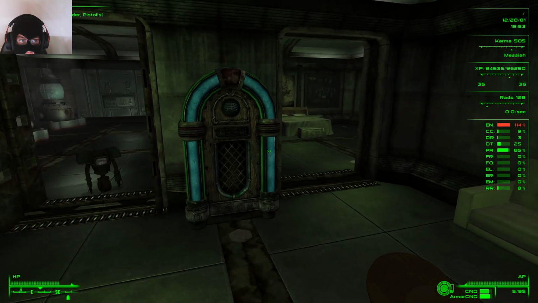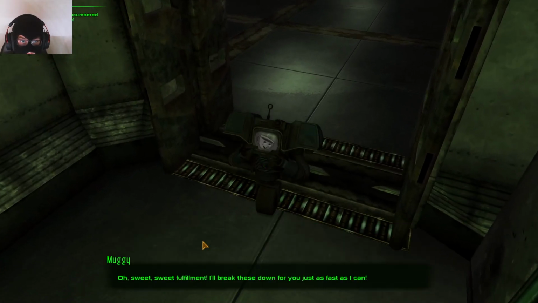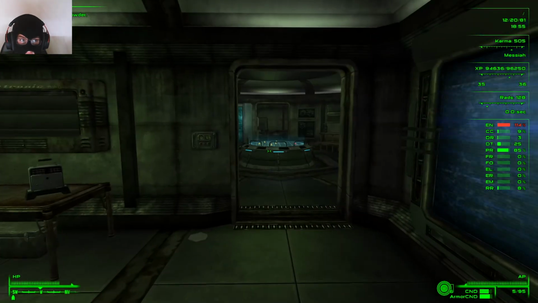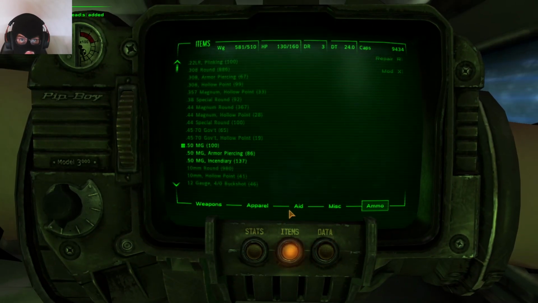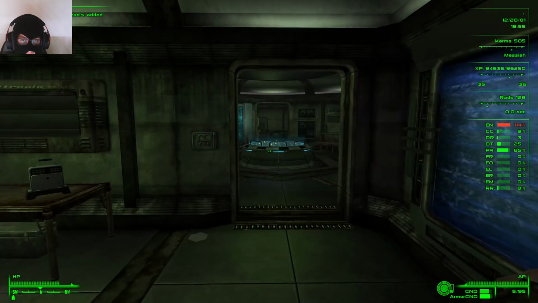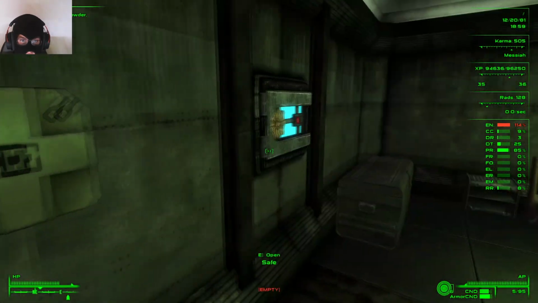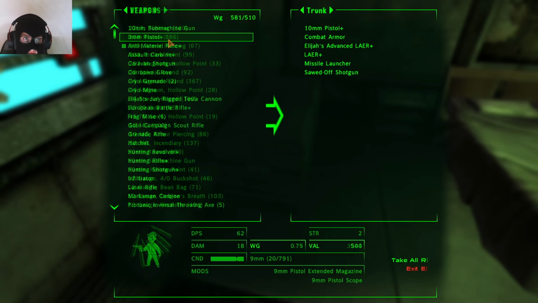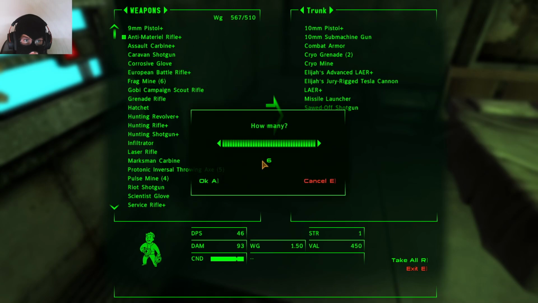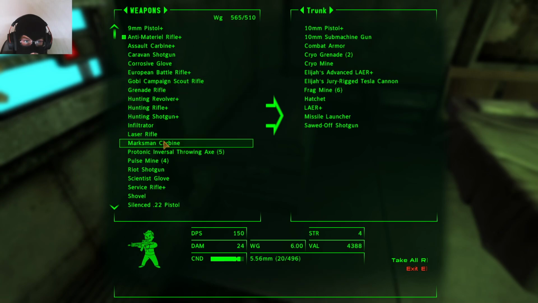Okay, there's the little robot dude. Oh, please! Okay. Okay, and we still can run. 80 freaking kilos. But technically we've got to dump everything that we don't need. Okay, we are not gonna need that one. Or that one.